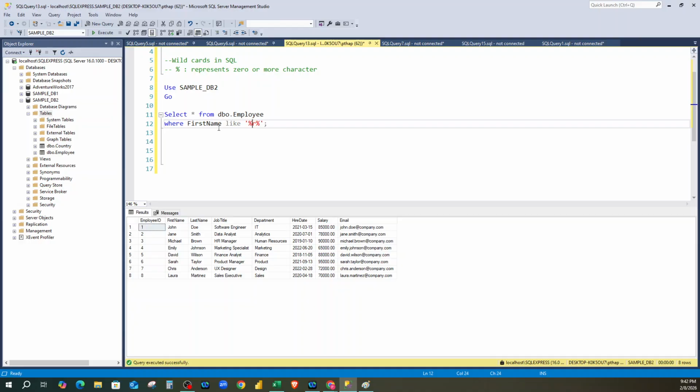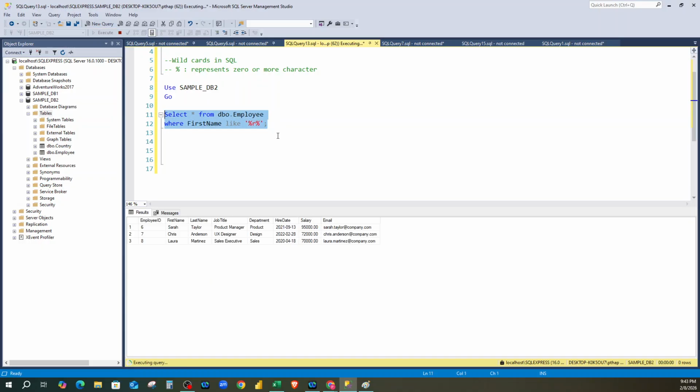What I'm saying is, give me the first names that have the letter R, but I do not know the other characters before and after. That's pretty much what it's doing. Let's run that now.